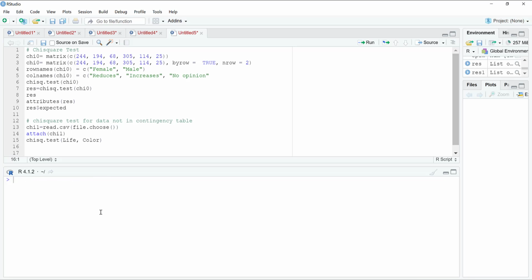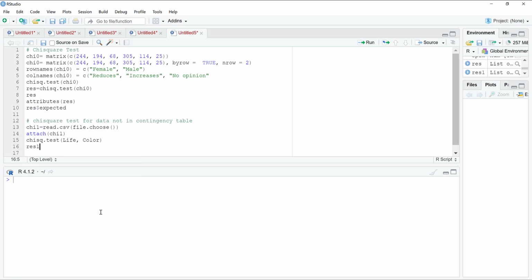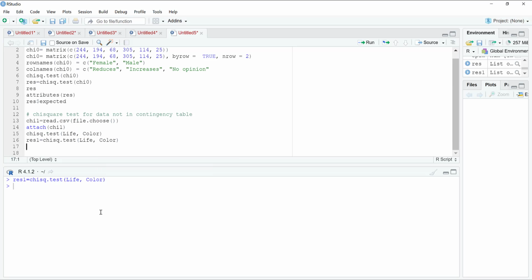We can also get more information from the chi-square test in RStudio, and for that we need to create a new object. Let's call it result1, res1, that will be storing the results of the chi-square test. With the same command, when I want to see it, it gives us the same results, that's the chi-square value and p-value.